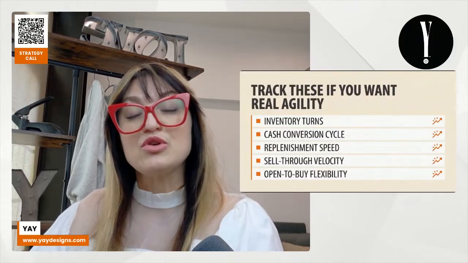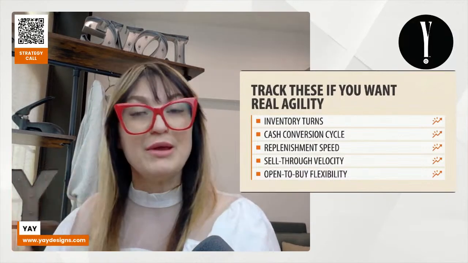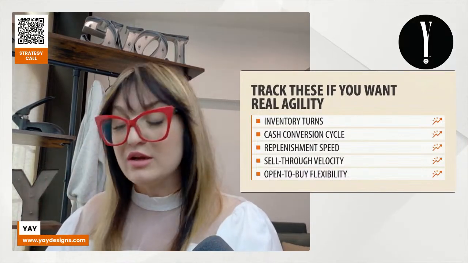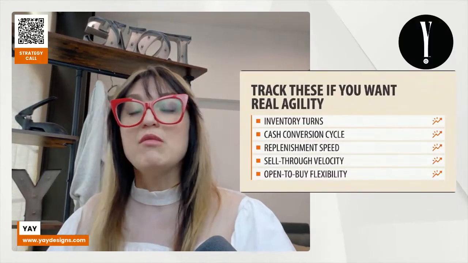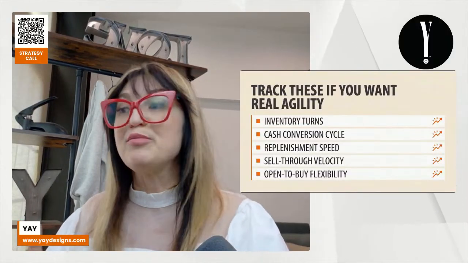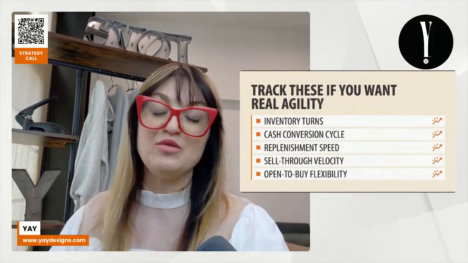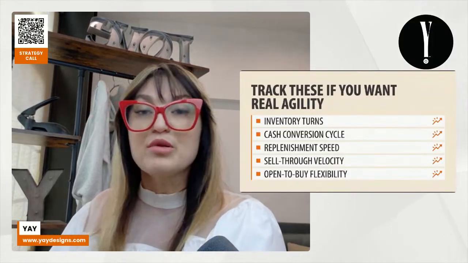Working with your planning team, creating open to buys, not again at the beginning of the season or the beginning of the year and then getting stuck with it, but really working it as a fluid model that could be adjusted depending on what's happening within the season, depending on what's happening within that previous month.